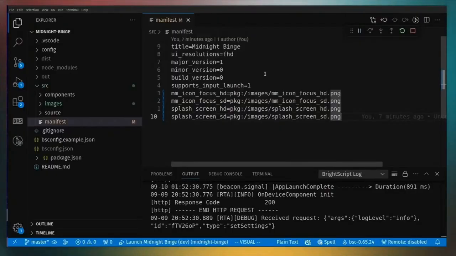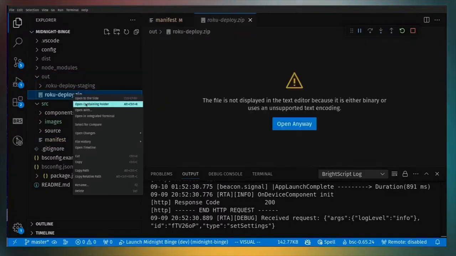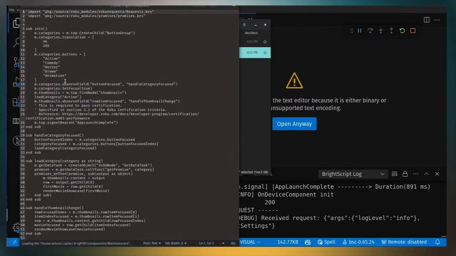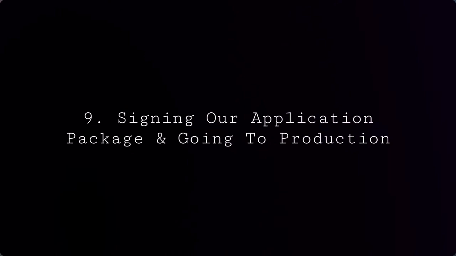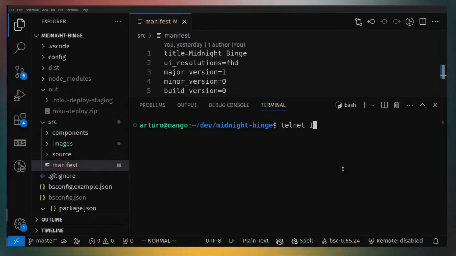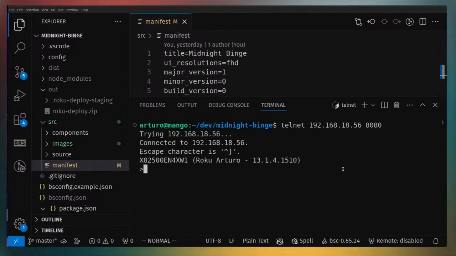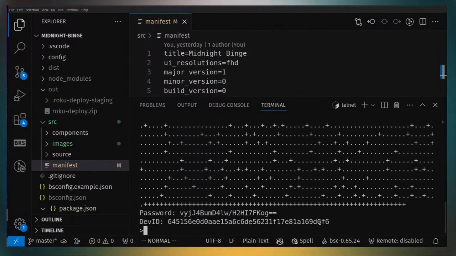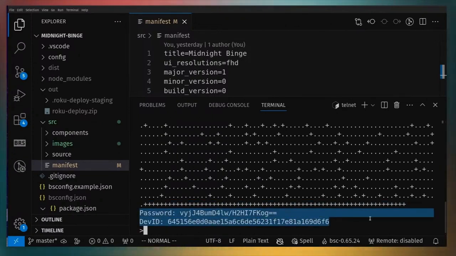Unfortunately, we cannot just upload the zip that we have been using to sideload the application to our device. It would be completely insecure because it contains our full source code inside. Instead, we need to sign and encrypt our application code to a format that only Roku devices can decode. The first time we do this, we will need to generate credentials to sign our package. To do this, run the following command. And then enter the genkey command. Make sure to save these credentials in a safe place, as you will need them in the future to upgrade your production application from version 1 to version 2.